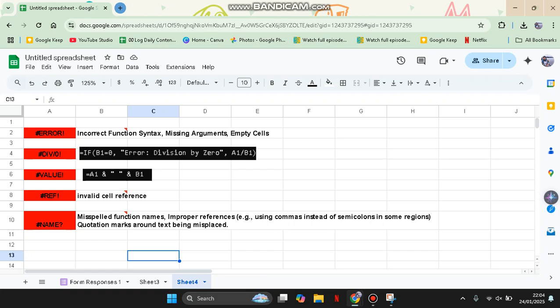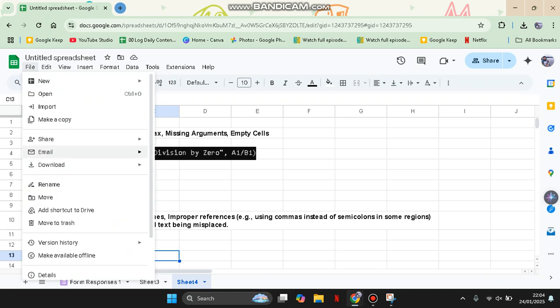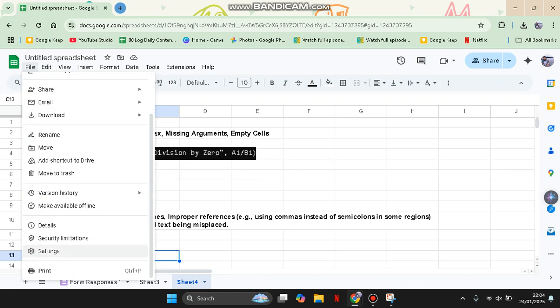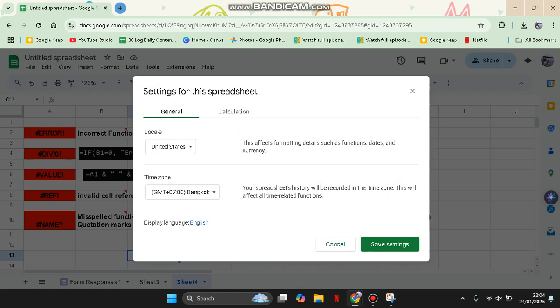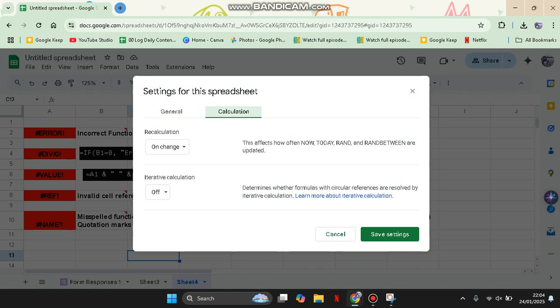And if the formula is not updating or showing the correct results, the solution is that you need to make sure your spreadsheet is set to automatically recalculate. You can click on File and then find Settings. And in here, in the Calculations tab, you need to check that the recalculation is on change.